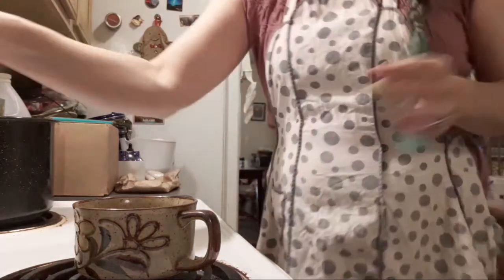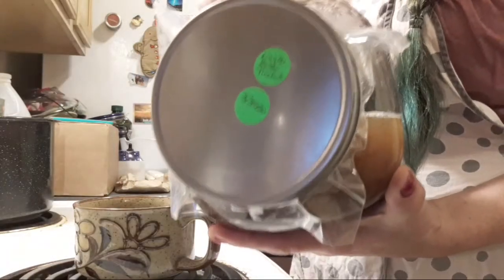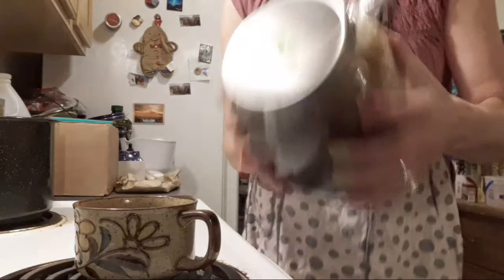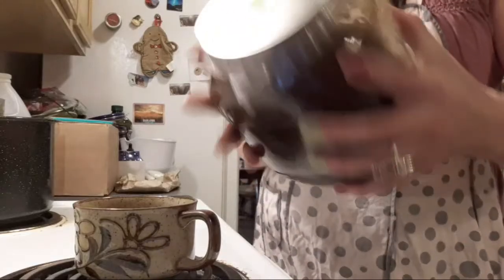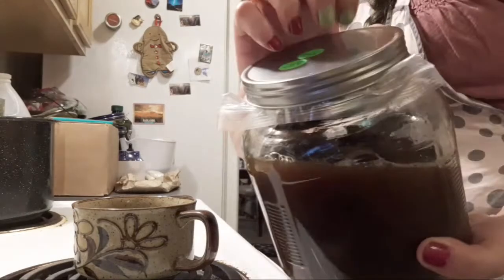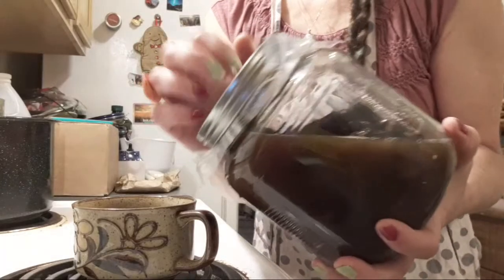Okay. Alright, so here you can see the first part of the process. I'm so glad you're feeling better, darling. So this was capped on the 30th of March, right around the time that we started getting all the news about the shutdowns and whatnot. So this has been in the cabinet, and I shake it every day, if I remember. And if you remember from the first part of the Reishi Mushroom Tincture, I cut up these bad boys and broke them all apart and placed them in this jar with a whole bunch of vodka.